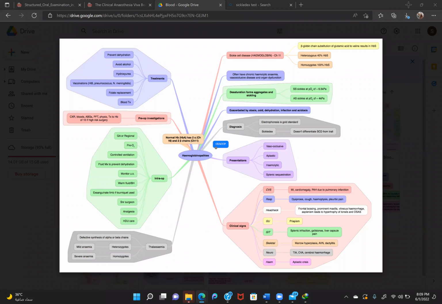In the preoperative period, the important thing, as the name tells, is that you have to reduce the level of sickle cell hemoglobin S. So you have to try to reduce the level of hemoglobin S. For that, one option is transfusing blood. There may also be exchange transfusion. This is one of the options.